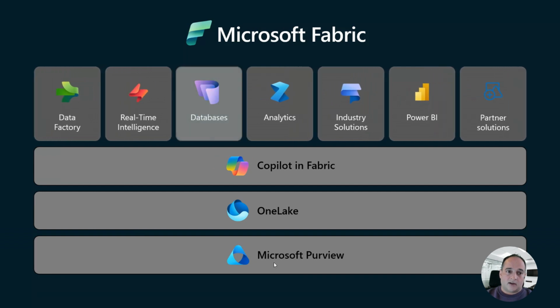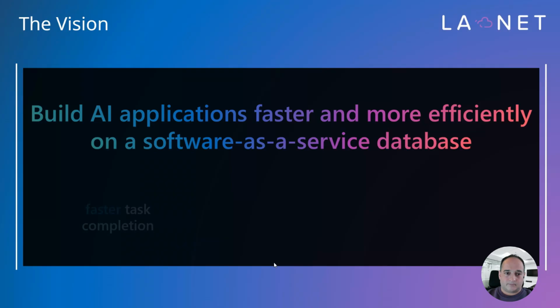So what's new as part of Fabric is that Microsoft have added the databases feature, and the plan is to add more databases. I think the next one's going to be Cosmos DB, but they're going to be adding more databases into that section in the future. But we're starting with the Azure SQL Database, which is their native Azure SQL Database offering, and now that's available as part of Fabric as well. And that's the part that we're going to look at today and demonstrate for you.